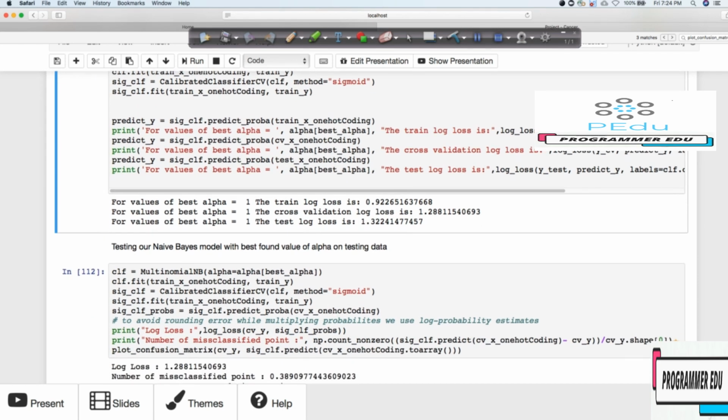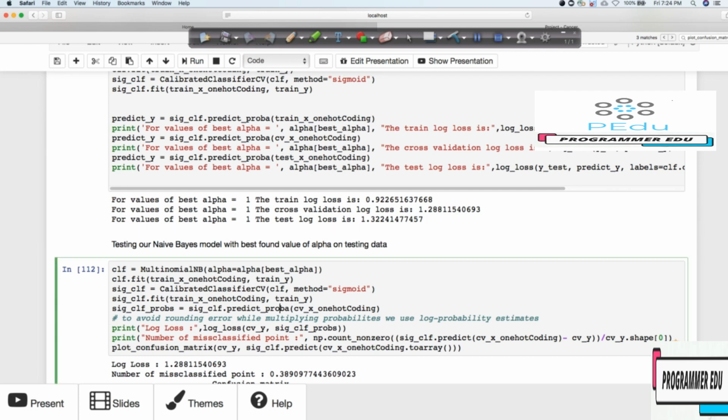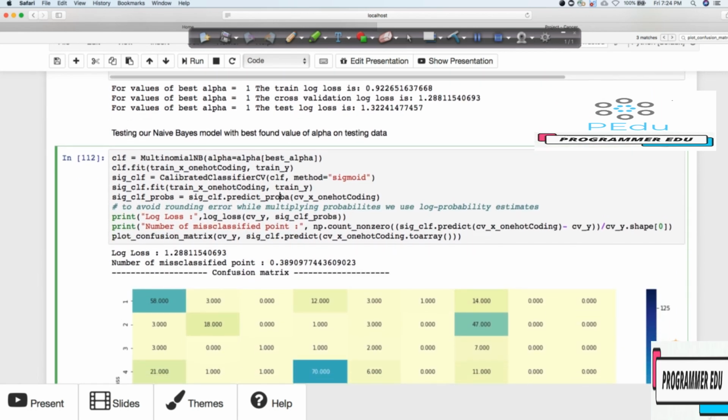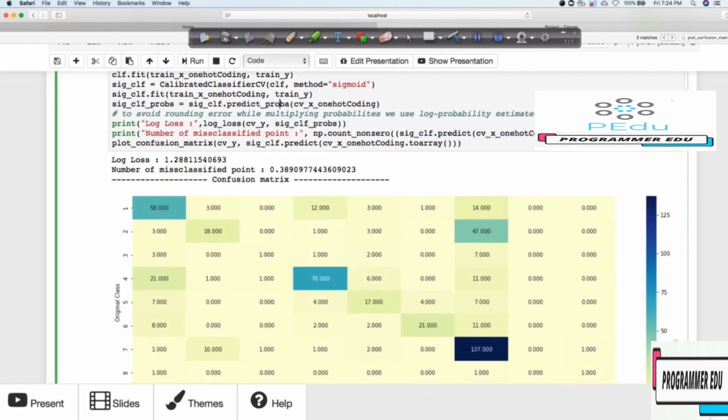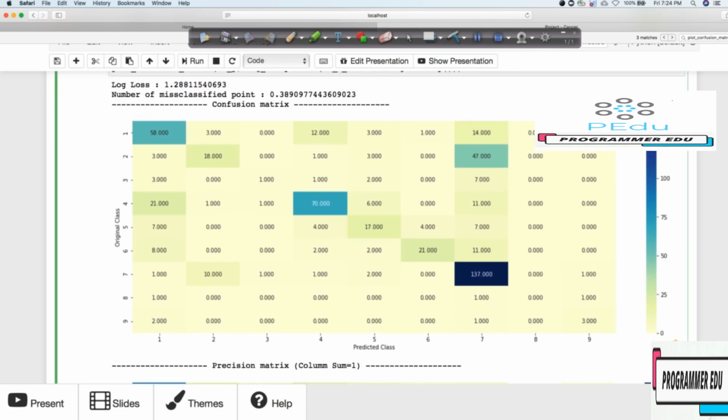Now we got basically this part. Now let's test it on the testing data as well for this alpha, and we got this. When we are testing it, we are also going to look at the confusion matrix, and let's see whether it is giving us a better result than what we were getting earlier with the random classifier. In order to do that, you can see this value, and definitely we want the diagonal values to be higher, and this sounds like it is giving me a good output.